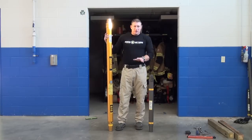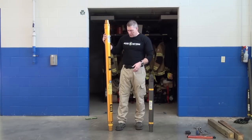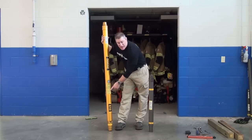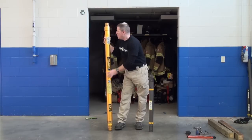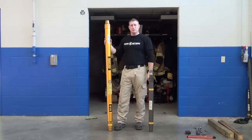Now that we've covered the basic nomenclature, all the working load limit applications also apply. These have the same type of load charts on them with four-to-one safety factors. We need to look at those, correlate those safety factors — or the two-to-one safety factor, whichever one we're going to utilize — and then we're going to base the working load limit of this strut on the load that we're trying to support and make sure that those correlate before we start assembly.